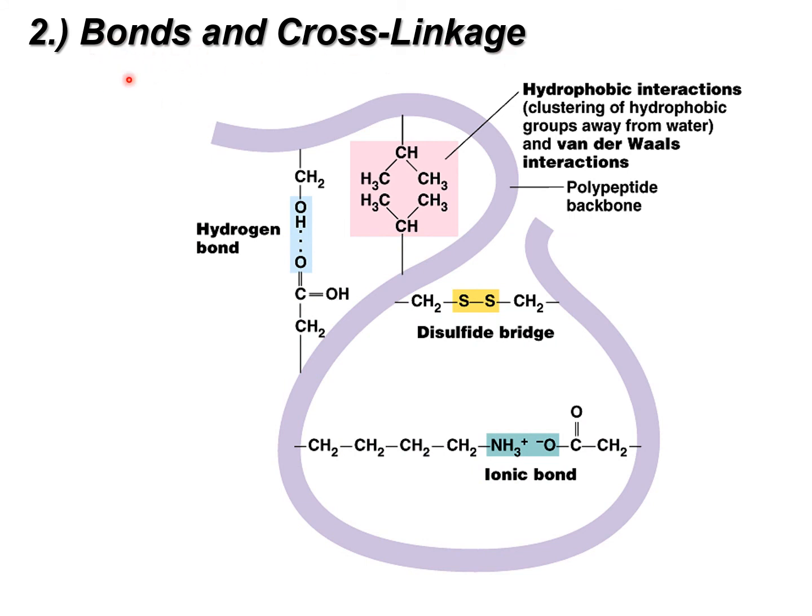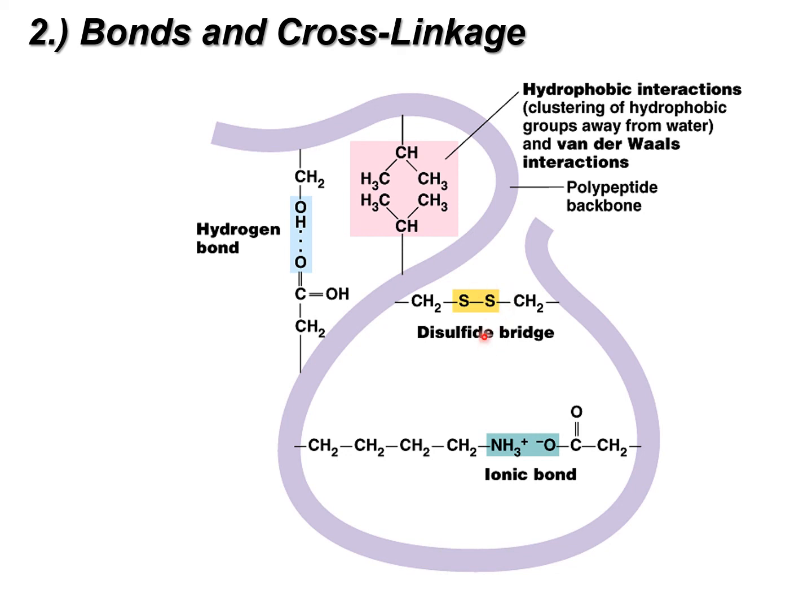And folding requires appropriate bonds and cross-linkage. Okay, you have to have the right bonds in the right places. And these bonds are dynamic. They can change based on the ionic strength of where the protein is located, or the pH and that sort of thing. But of the four major bonds, we certainly have the covalent bond, which is in the primary structure. But we also have covalent bonds in the form of disulfide bridges, S covalent bond S. Very, very strong. Folks who have extremely curly hair, if they want to straighten their hair, often have to use a lot of heat or strong chemicals.